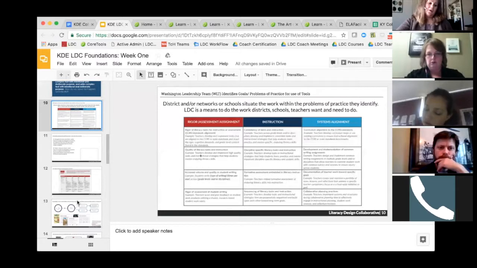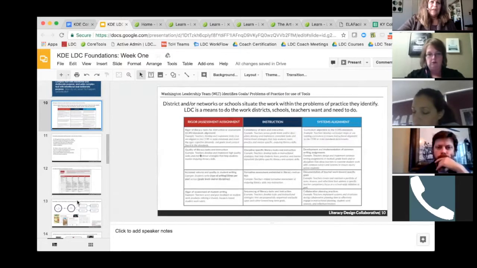And so it's really about thinking, what are the problems of practice that we want to address within our system, and how do we use LDC as a resource, and the learning that we have and the experiences that we can create for teachers to build supports for them. Equity for teachers in their learning, and equity for students in their learning. And that's really the goal. And so by having these problems of practice and using that as your target, then you can build your system and your approach from there.